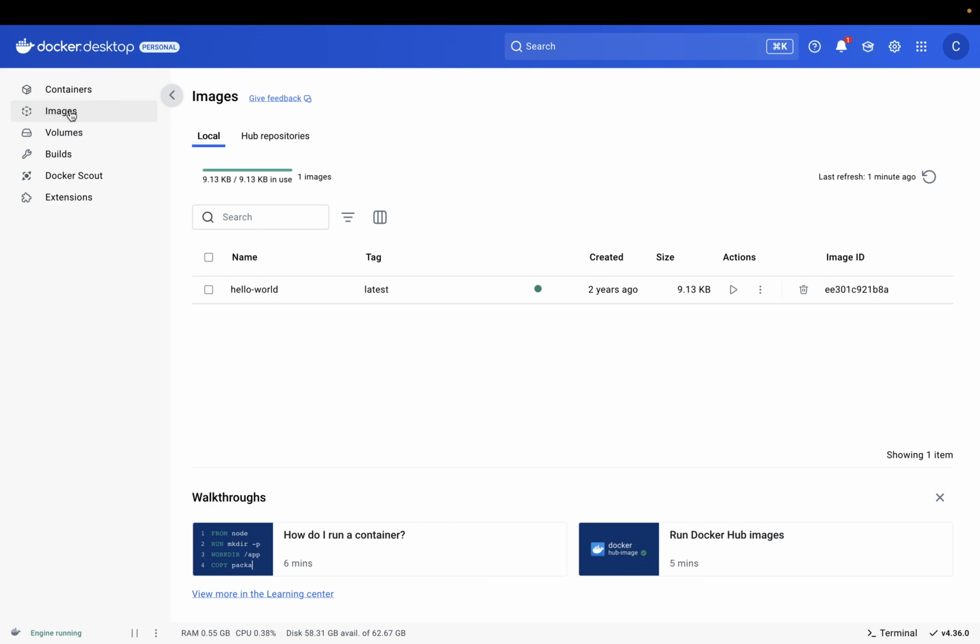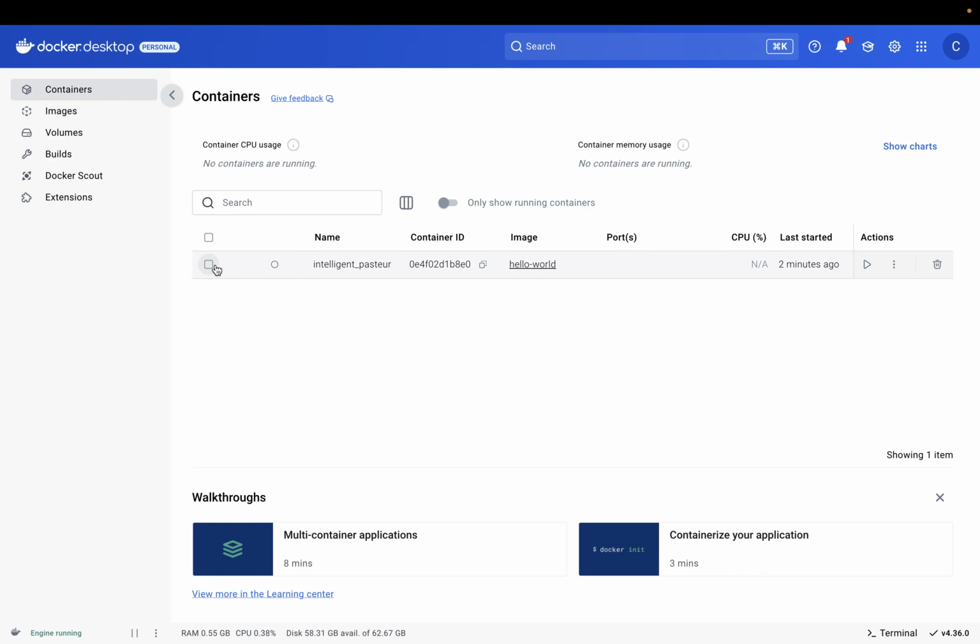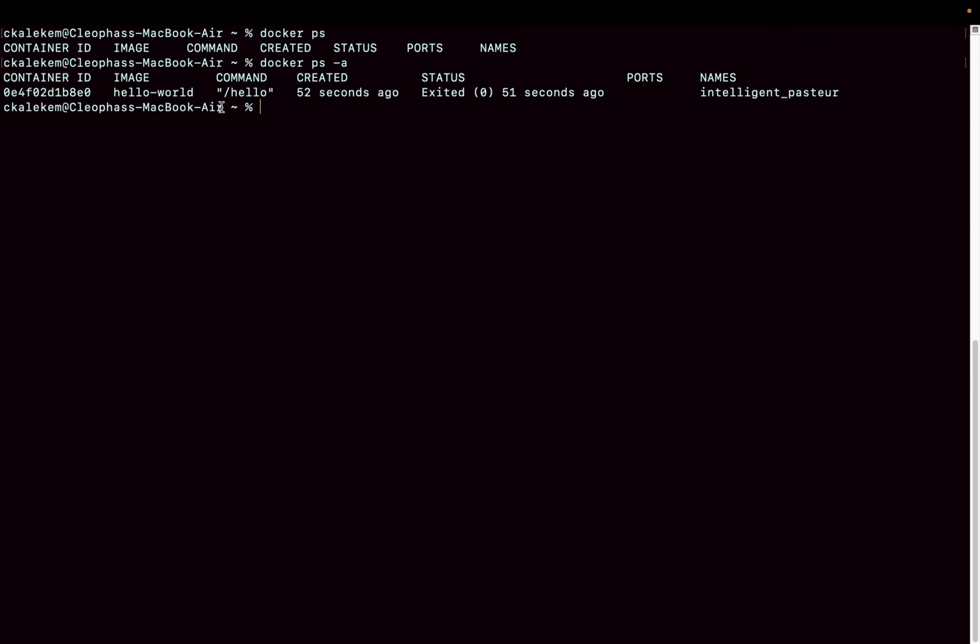Now, one thing that I want to do here before we end this video is delete this from here, and also delete the containers. But if you wanted to do that through the terminal, to stop the image and delete it, there are two things you need to do. Because it runs inside the container, you need to stop the container first. So you just run the command docker stop and put the container ID. Okay, so I'm just going to copy the container ID right here, like so. This is going to stop the container, but this will not delete it.